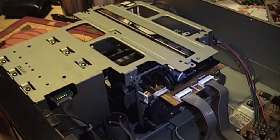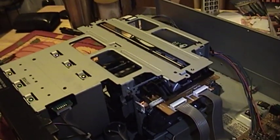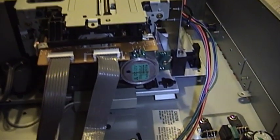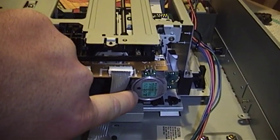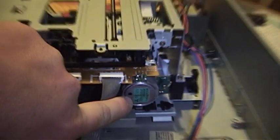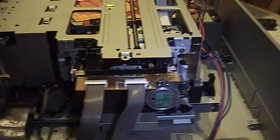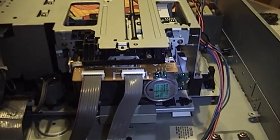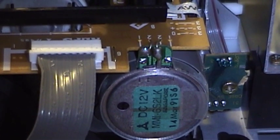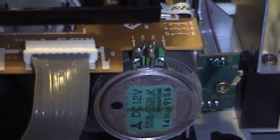It hit the end of the tape because I asked it to play the B-side, so we'll go the other way with that. Setting the speed on this thing should be a simple matter of taking one of my plastic speed adjusters and turning the speed adjustment inside that motor. This is a multi-motor transport, but I don't see any speed adjustments on the main board, so I'm guessing that single motor is all there is to it. The date code on the motor says week 14, March 1991.